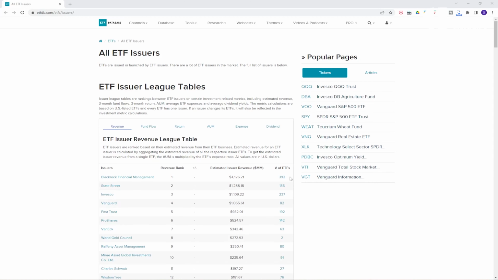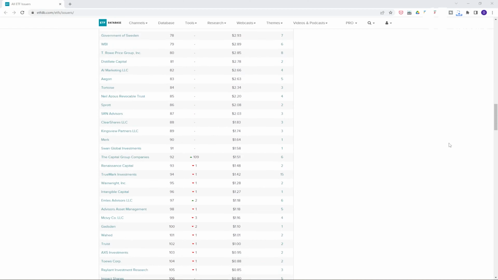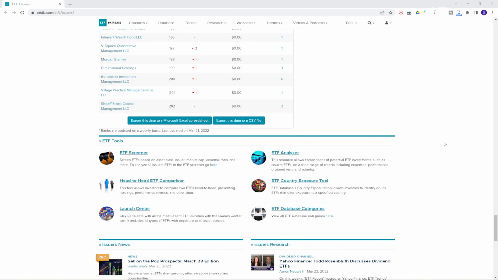So if we go through the 5 parts you may see on an ETF name, the first part of an ETF name is generally the provider or who issued the ETF. So some names you may have heard of are iShares, Vanguard, ARK, ProShares, Invesco, just to name a few. I'm not going to list them all here because according to this ETFDB page, there is over 200 issuers, and seeing as I lost half the viewers at the intro, I don't want to lose the other half now. But I'll put a link to this page in the description below if you're interested and want to look at it later.